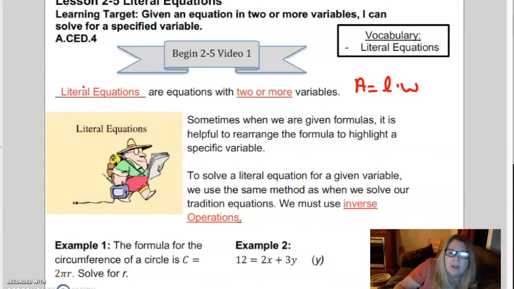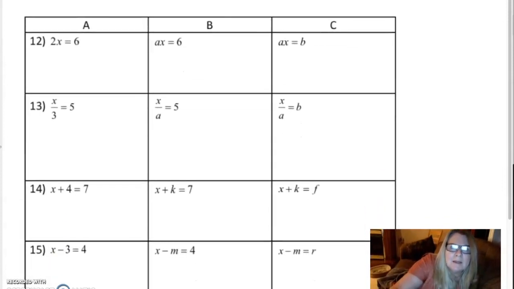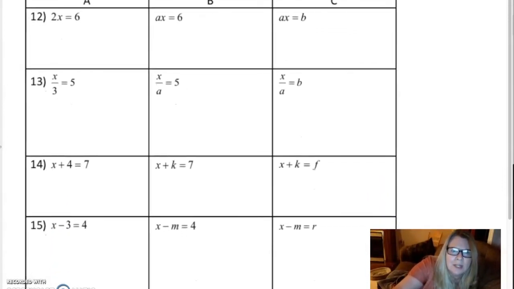Okay, the area of a rectangle, that's probably the most common one, the easiest one that you would recognize. So sometimes it's useful to rearrange this, so maybe we solve for the length instead of the area. And we do that by using the inverse operation, just like we do when we solve. So I wanted to go to last night's spirals, the last lesson spirals, and look at those. I think that will help us make this really easy to understand.